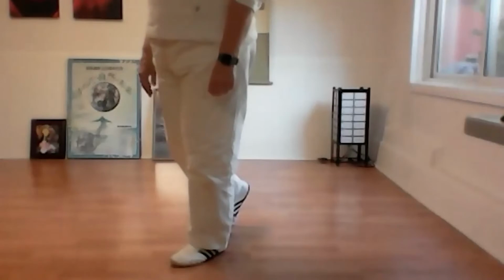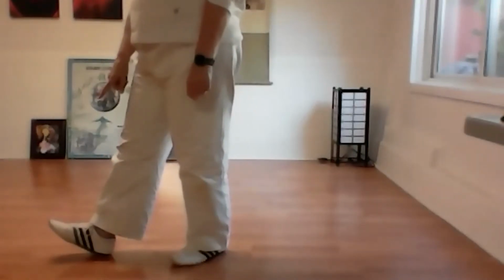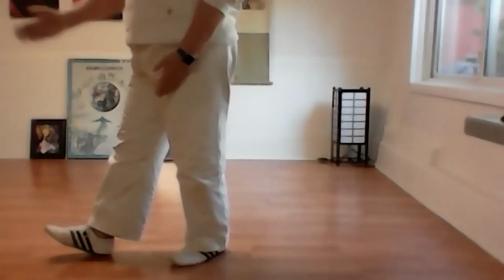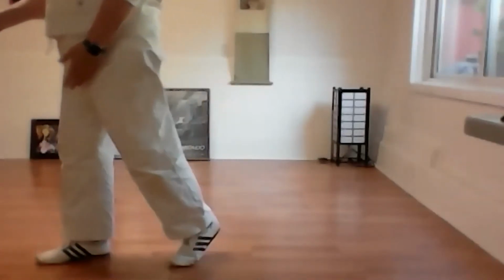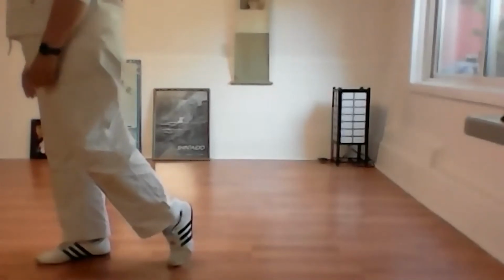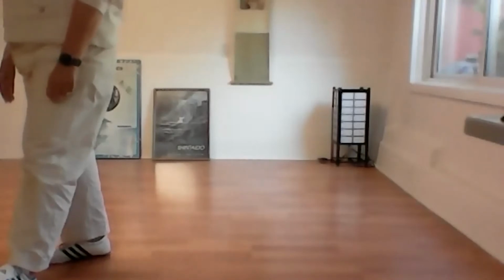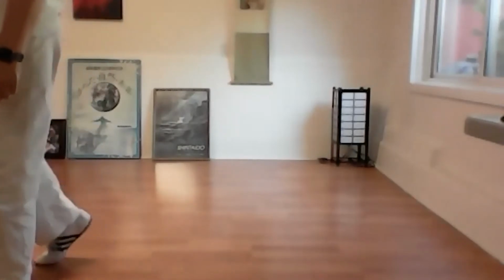I'm supporting with the other toe, kick through, heel. And you'll notice that I'm coming off at a slight diagonal when I step down onto my foot. Toe supporting. Kick through, heel, onto the foot.